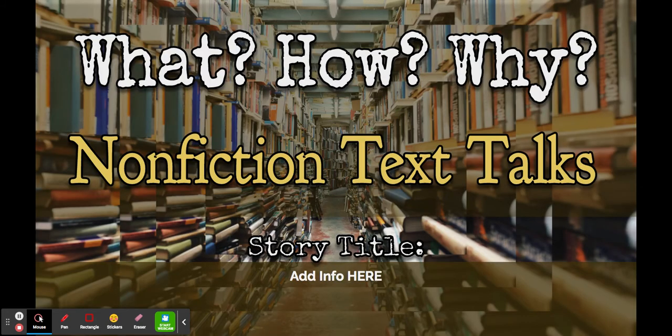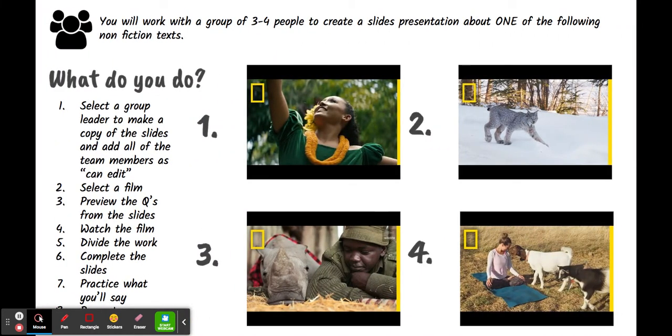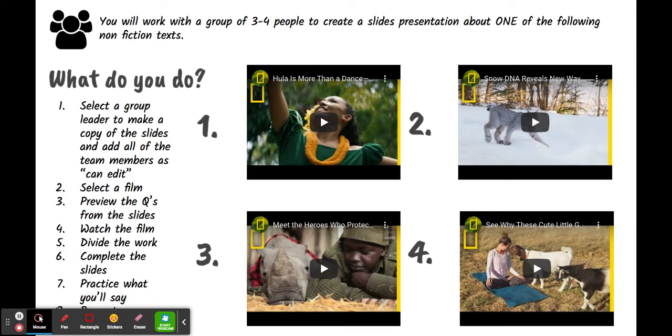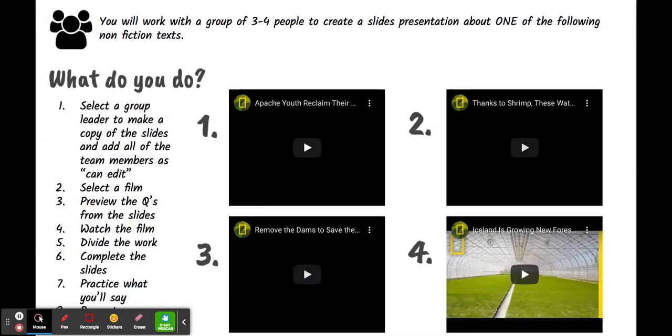Here's what it looks like when we get to that do the work part. So they have a title. This was their selection of the text. So in this activity, I gave them a choice of working in a group or by themselves. It says group, but they always have the opportunity to be in a group by themselves. And then I also gave them a choice of 4 different videos. Something here was going to interest them. Hula dancing, rhinos. That lady was doing a goat sanctuary thing. There's another set of 4 of them on the next page. So they had a lot of choices.